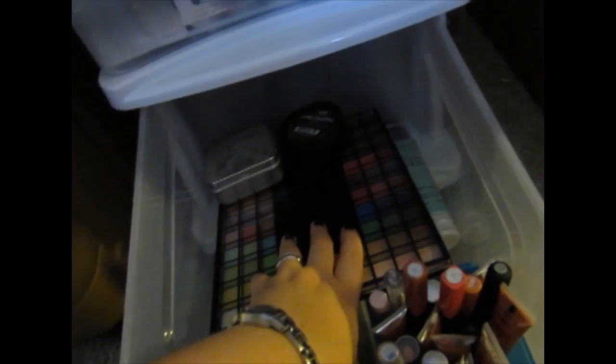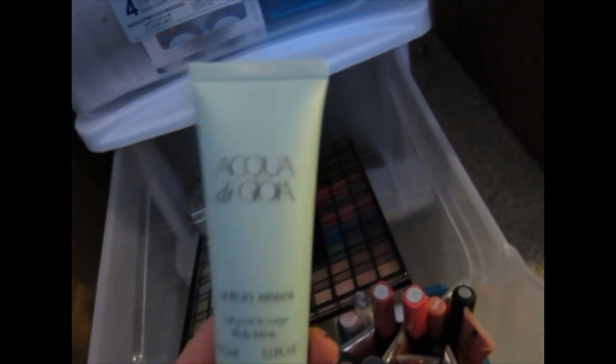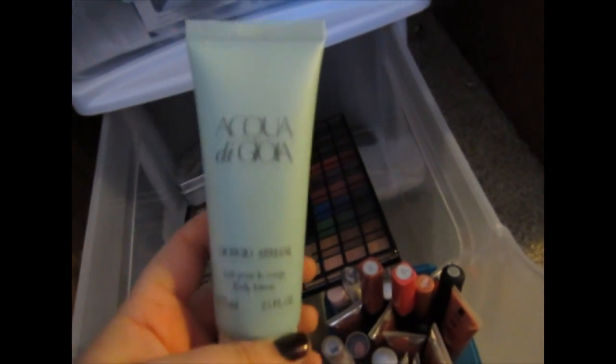And then the last drawer is some miscellany. I have my Lush stuff, my Lemony Flutter, and then this thing which has Full of Grace, a massage lotion bar, in it. And then I have my e.l.f. 120 count palette, because it doesn't quite fit in that drawer without covering everything else. This thing's been kind of hard to store since I got it. I have the lotion version of my Armani perfume.